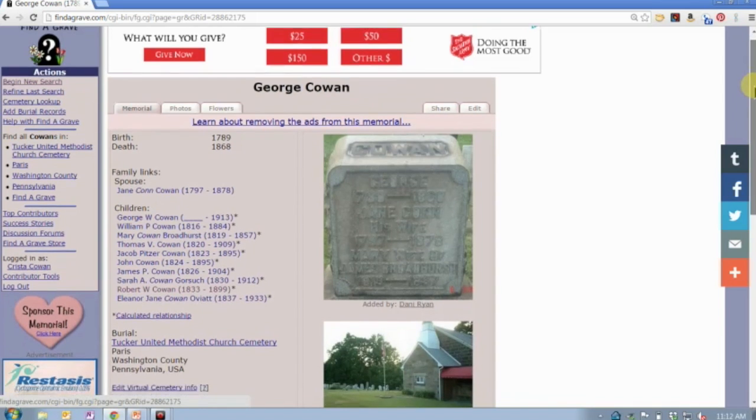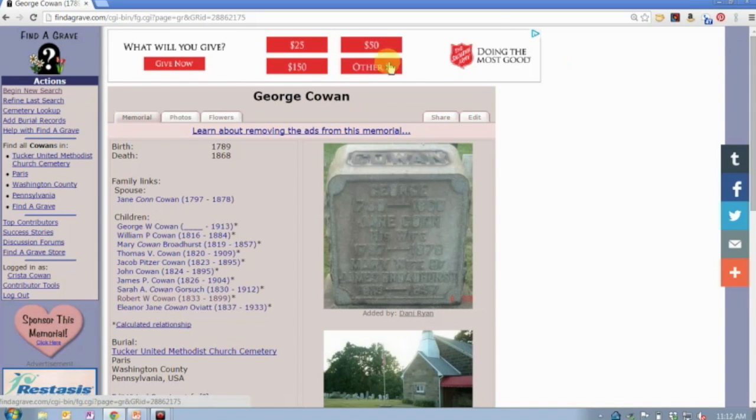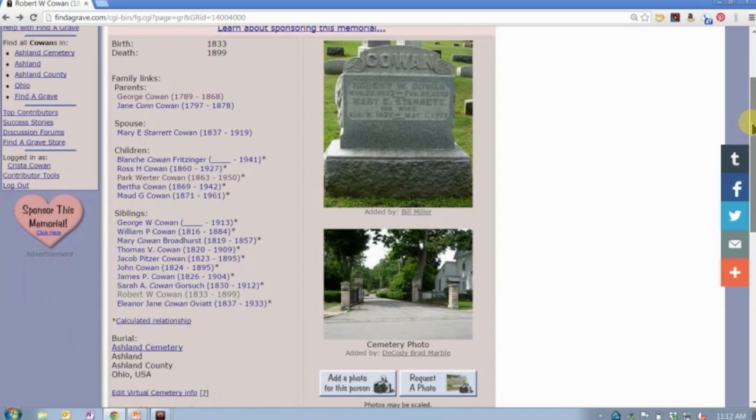And so I wanted to make sure that they had information available to them so that they could also follow some of the links in this particular family. So those are the relationships that you can add. Let me just come back here to Robert so that you can see a full range of relationships here. We've got parents, spouse, and children, and those are the relationships that you can add. And then siblings will always be inferred because you have added them as children of the same set of parents.